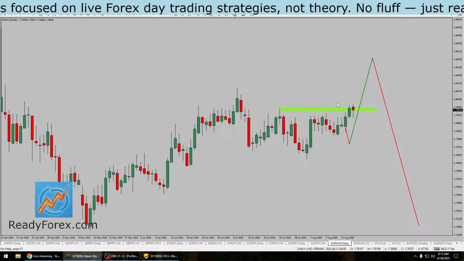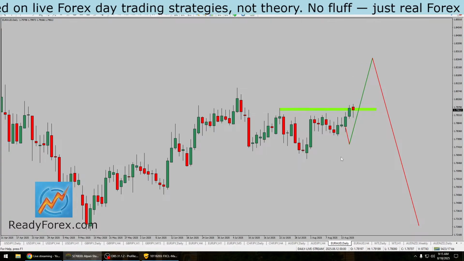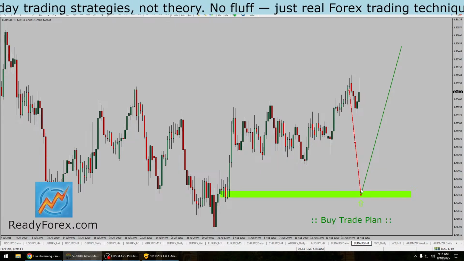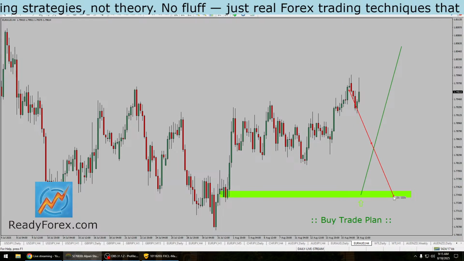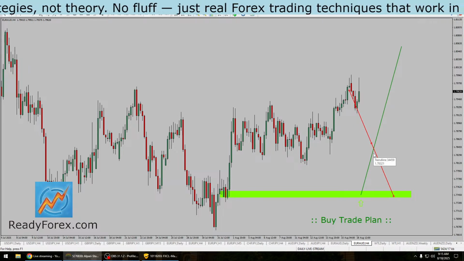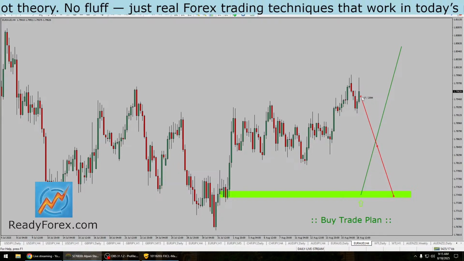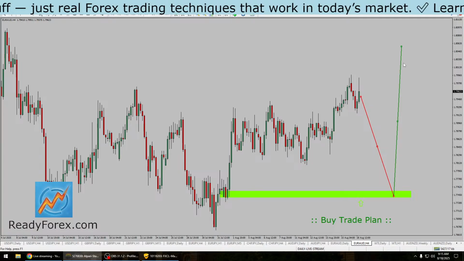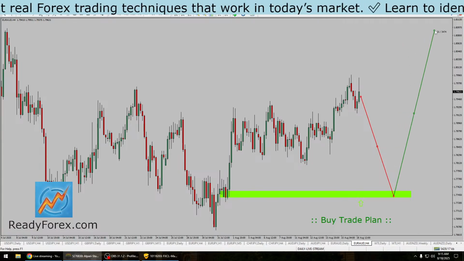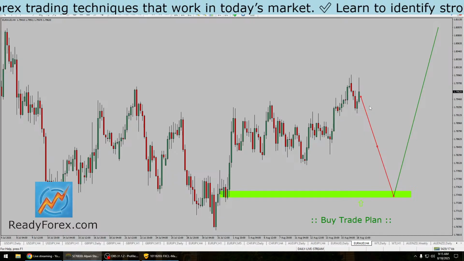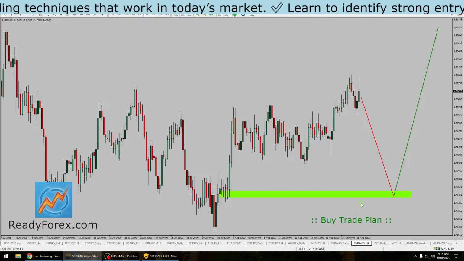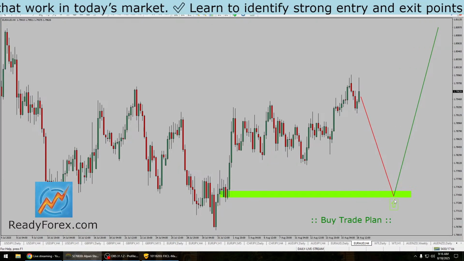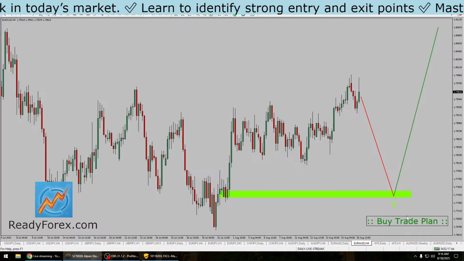Next one is the Euro AUD. Euro AUD is trying to rise up over here. I'm actually waiting for a deeper pullback. This was the buy trade plan. Price action did not hit the level. Okay, I was waiting for the market to drop all the way down, but price action did not fulfill the trading criteria. That's fine. Sometimes market does not move the way you expect it. So no trade. Okay, wait outside.